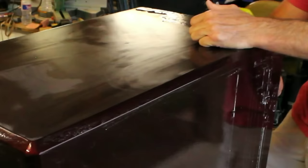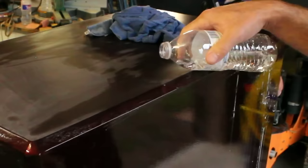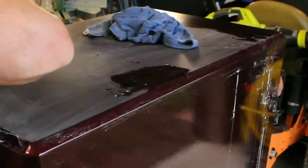You can also take your fingernail and try to put an indentation into the clear coat. Do it where you know you're going to be covering it up, maybe on the bottom, somewhere that's not going to be seen. Because if you put a dent in it, you don't want to dent your paint. But once you can no longer put a dent in it, that's when it's ready to sand. And like I said, this one took 2 days. And the longer you let it sit, the harder it's going to be.